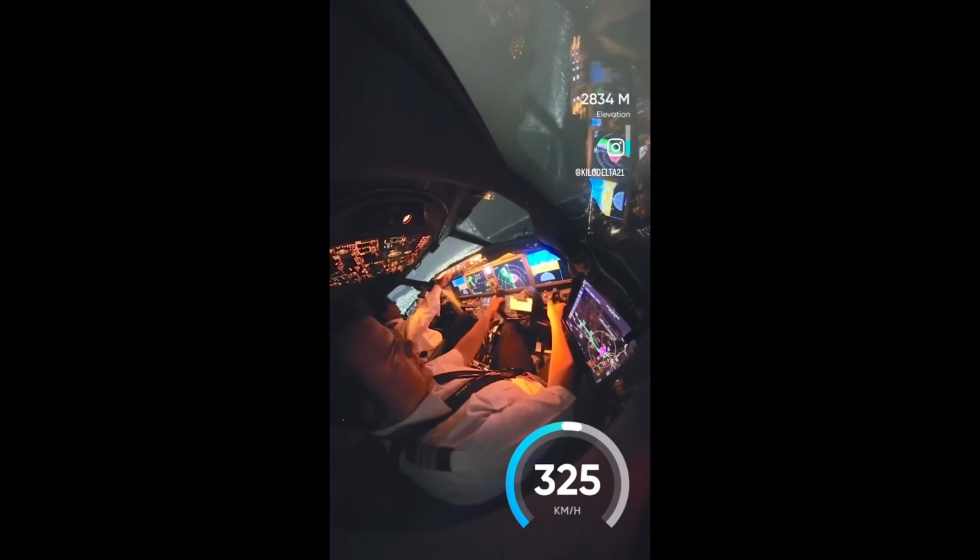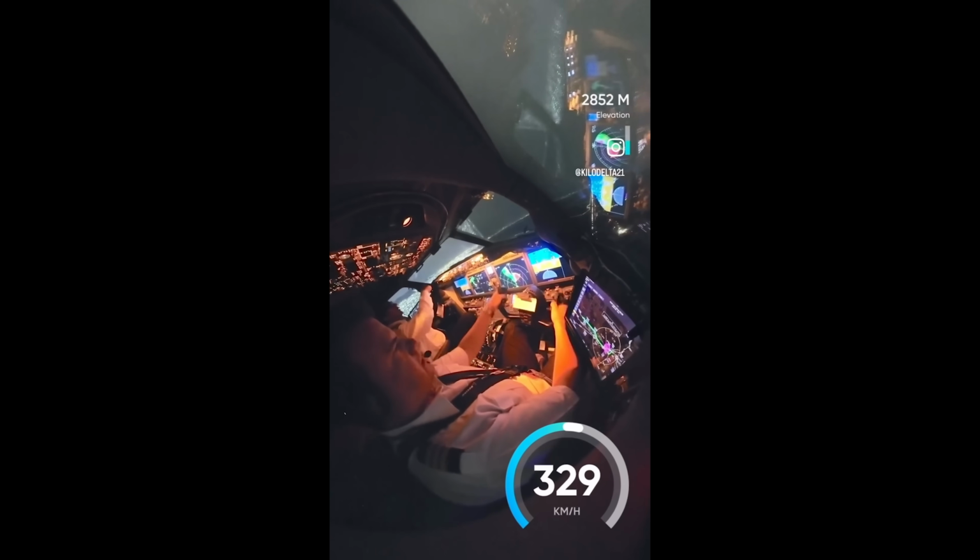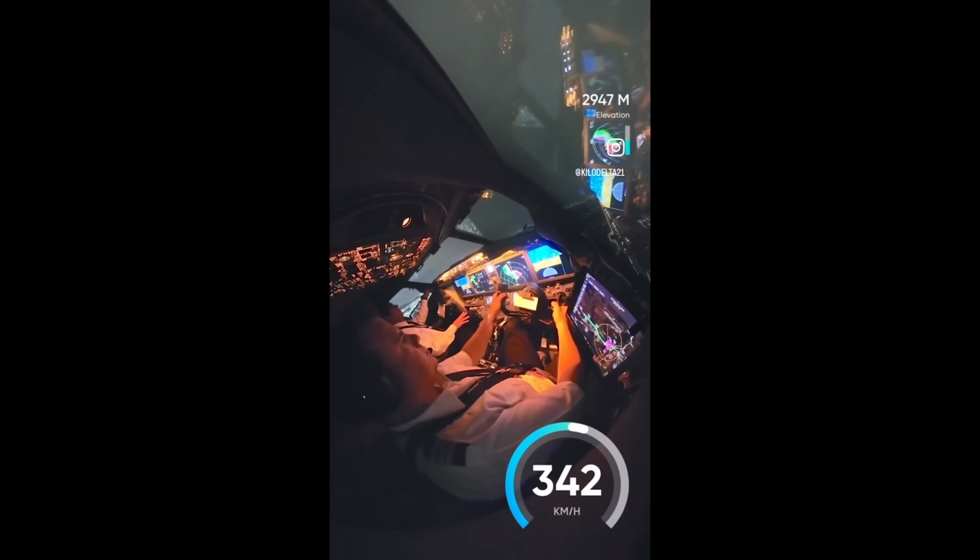Now, it appears they are staying below the clouds, which is great, but you can tell how rough this ride is just by how much the pilot is controlling his yoke. The other thing I want to tell you, if you're planning on being a pilot, that I don't like when people do this, and I don't think it's really the safest course of action, is this pilot is choosing to hand fly, which is fine under some circumstances. Hand flying means that the pilot who's flying is just doing that.